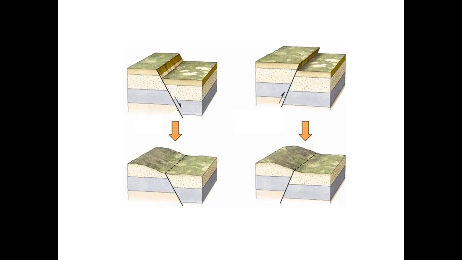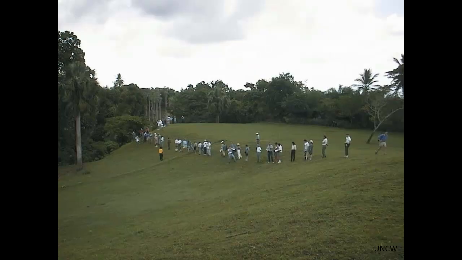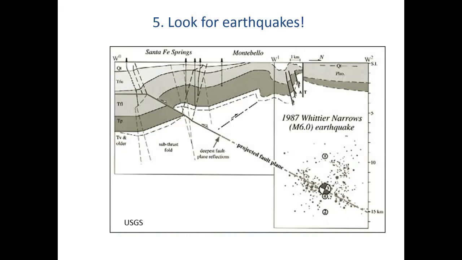Sometimes erosion and deposition on top of the surface of a fault can make it completely invisible. This can happen to any inactive or slowly active fault. Here's what a fault scarp might look like a few thousand years before it's completely erased by erosion. There are some faults that just can't be recognized from the surface. For these, the only way to know if they're active is to locate the earthquakes they produce.